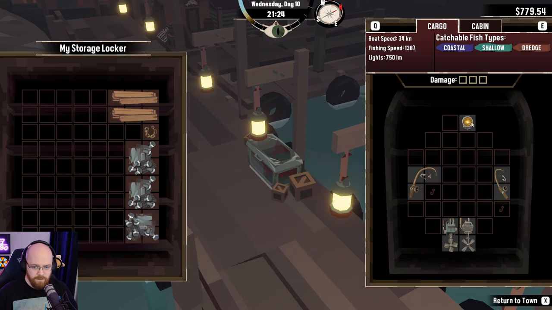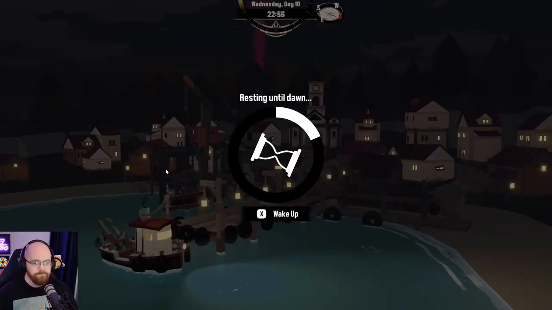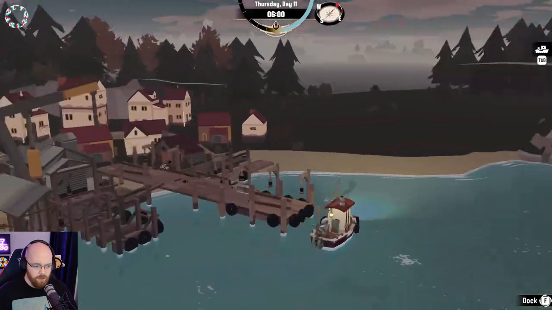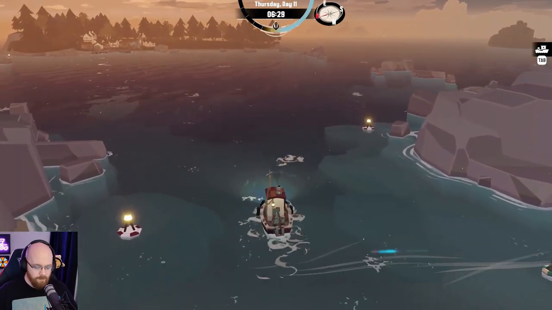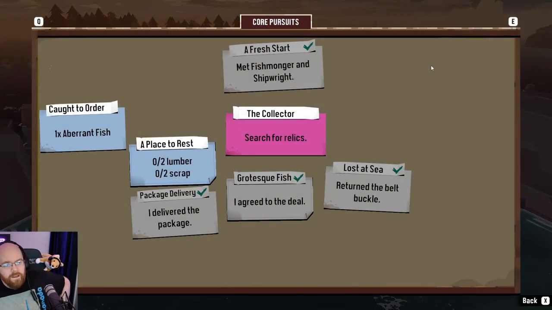Good, I can rotate it. That's a good thing. Return to town. Rest. And then undock. Is that? Nope, crab pot's fine. Right, what fish did we need? We needed an aberrant fish. That was it. We needed an aberrant fish. And 2 lumber and 2 scrap.